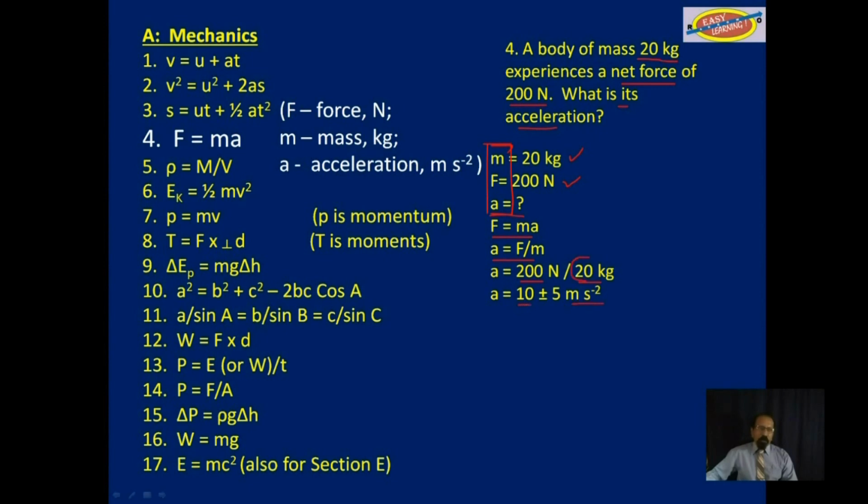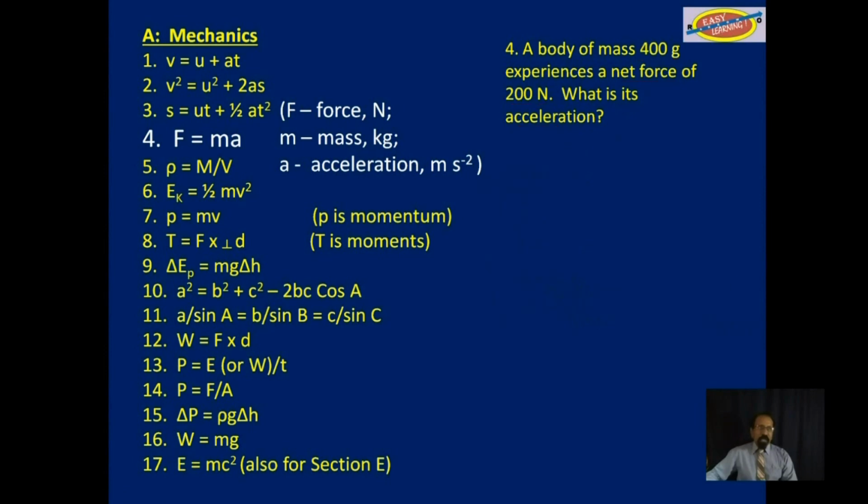Again, we are dealing with one significant figure, so our answer can only have one significant figure. We are rounding off at this tens position, so our margin of error will be 10, which is 5 more to 5 less. Or you can say 10 meters per second squared correct to one significant figure.